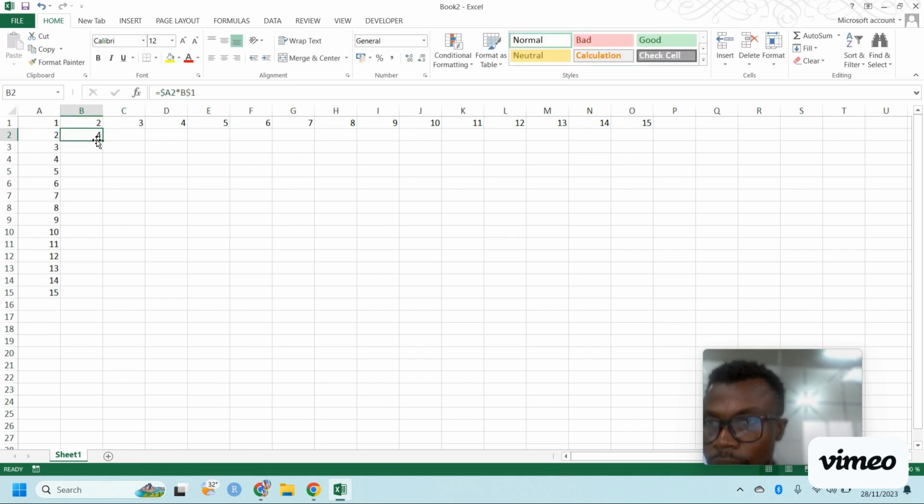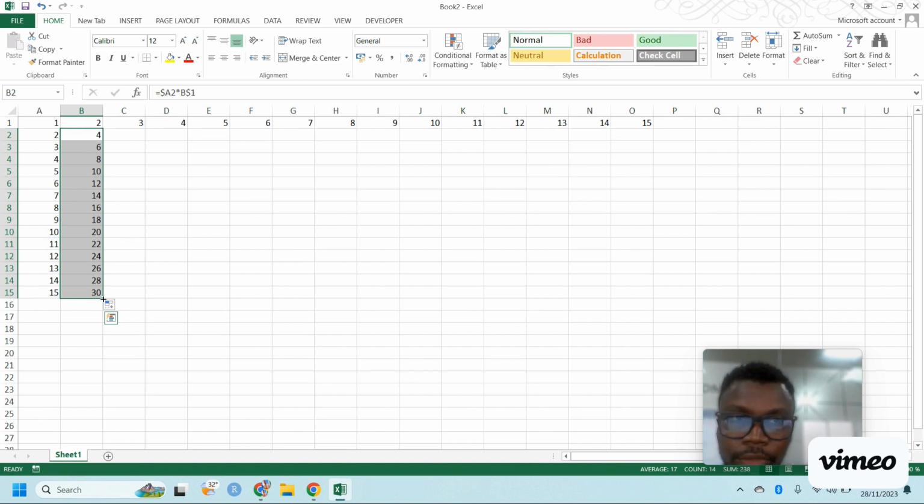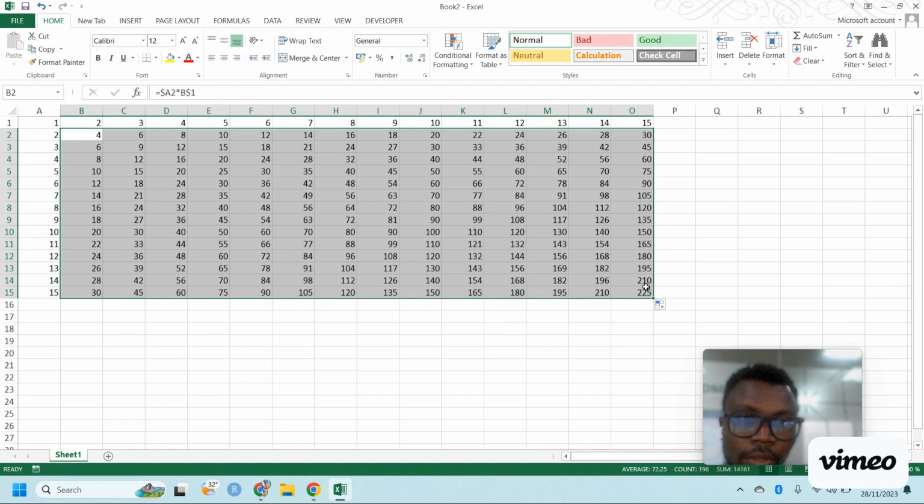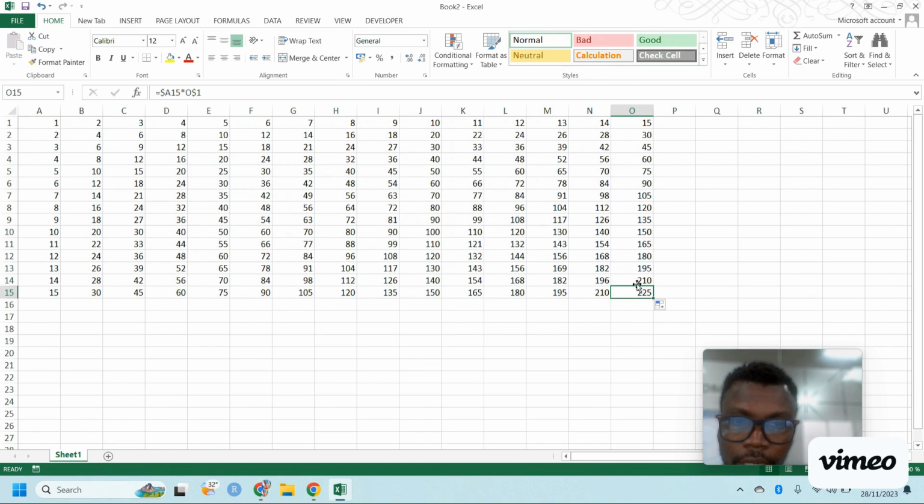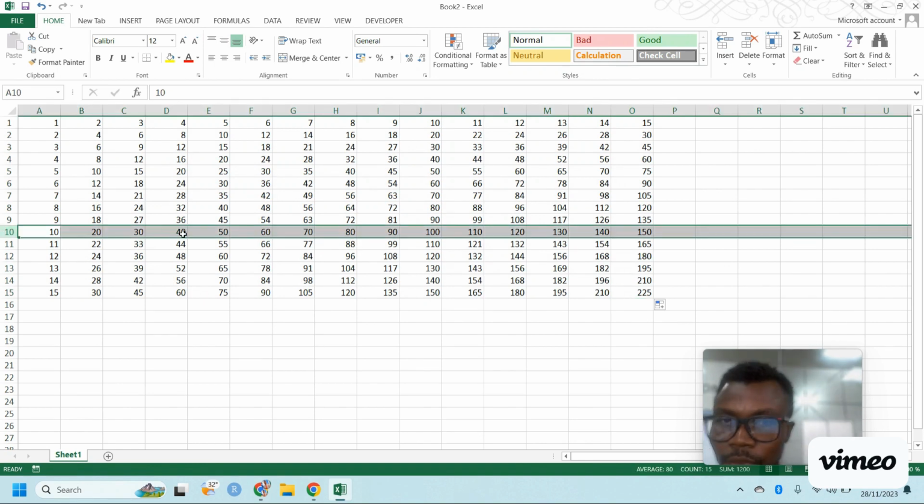Now when I drag it down, okay, 2 times 15 is 30. This is correct. Let's see if it works across the multiplication column also. So I'll drag from the left to the right-hand side to the 15, the whole column. Okay, voila, it looks like it works. And 15 times 10, what do we have? We're supposed to have 150, which is correct.